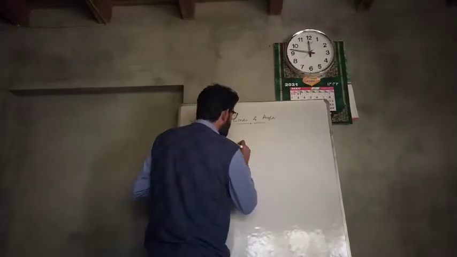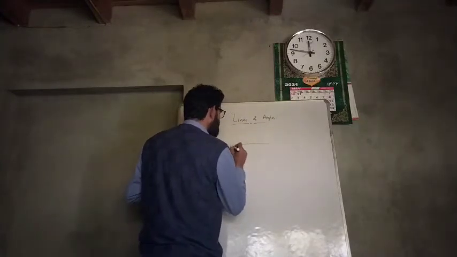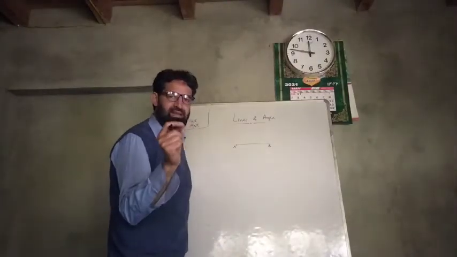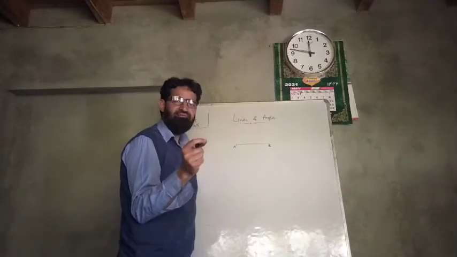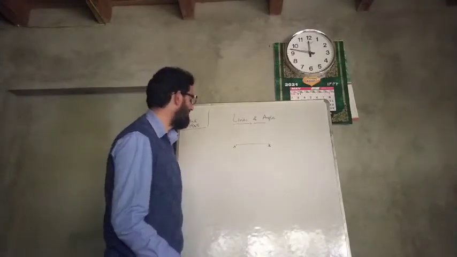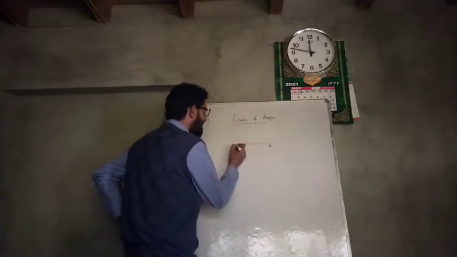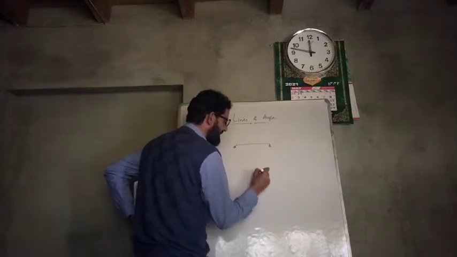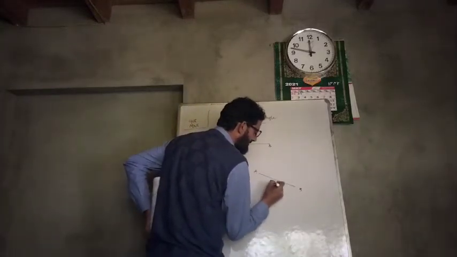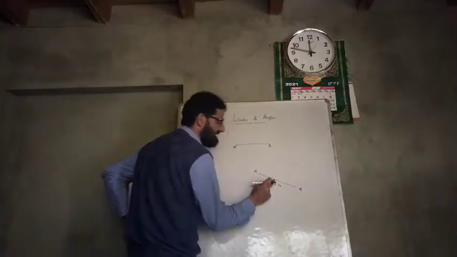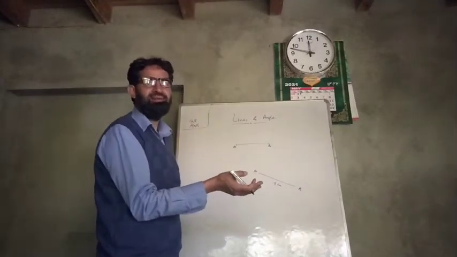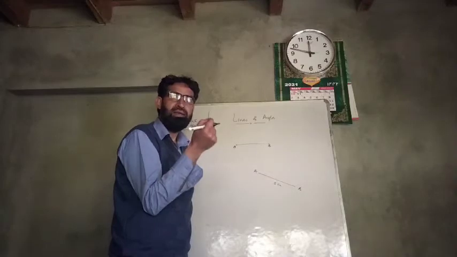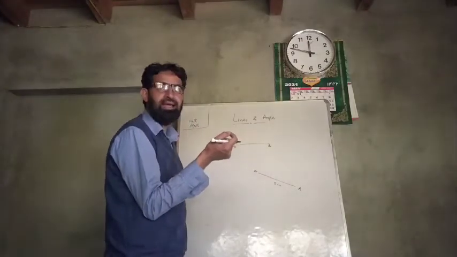So what we draw is called a line segment. A line segment is a line which has two endpoints, so it has a definite length. AB is a line segment here. Now see, the endpoints A and B are mentioned. If you are asked to draw a line segment AB equal to 5 centimeter, that means its length is definite. So this is a line segment. A line segment is a line whose two endpoints are mentioned or given, or whose length is definite.